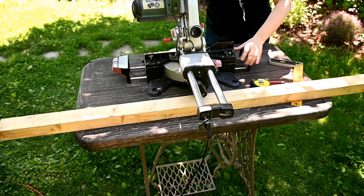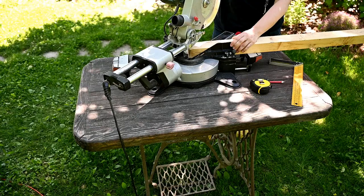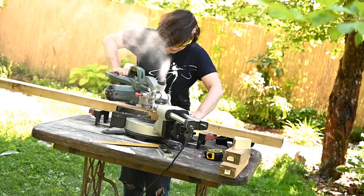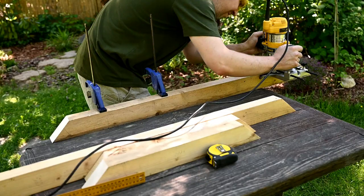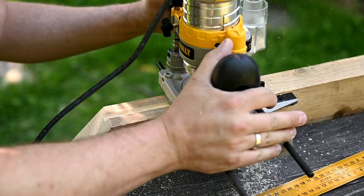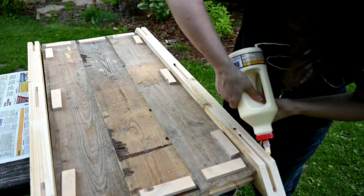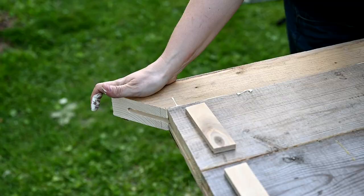Since the boards we had were not enough to make a good-sized table, we're going to add a kind of framing to make the tabletop bigger. I'm using leftover lumber again — this time 2 by 3 inch boards — and I'm cutting them at a 45-degree angle to make a frame. After I've cut the frame, Gary is making slots in it just as he did for the main tabletop body. Then I'm assembling the tabletop: applying a generous amount of glue into the joint, adding the plywood pieces, and placing each frame piece into place.